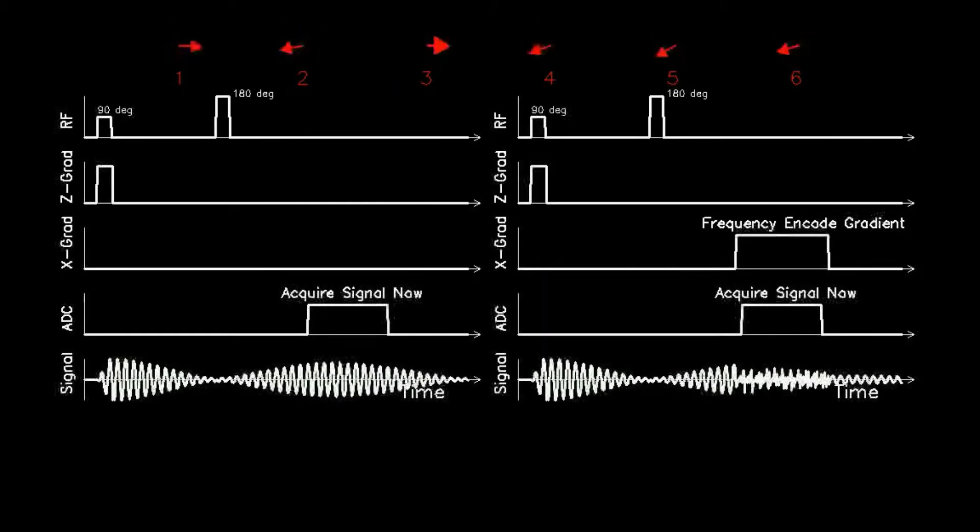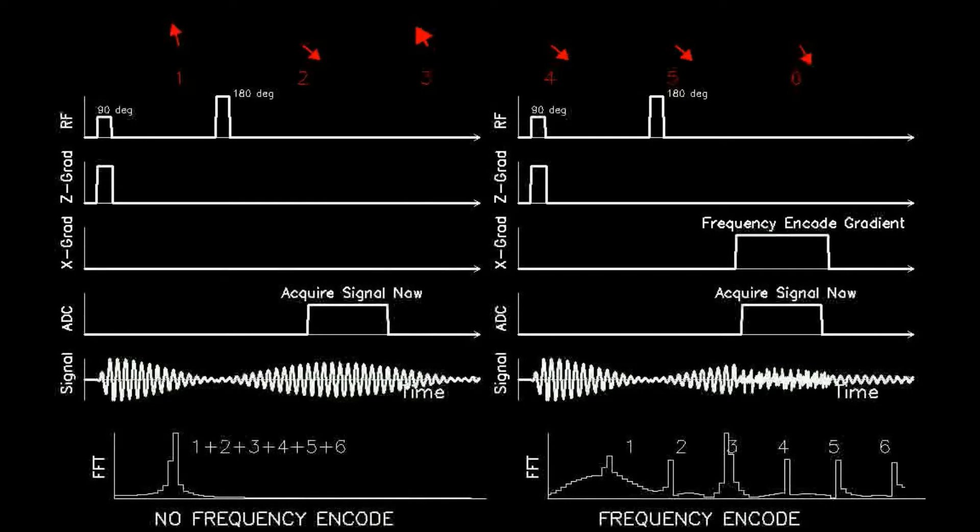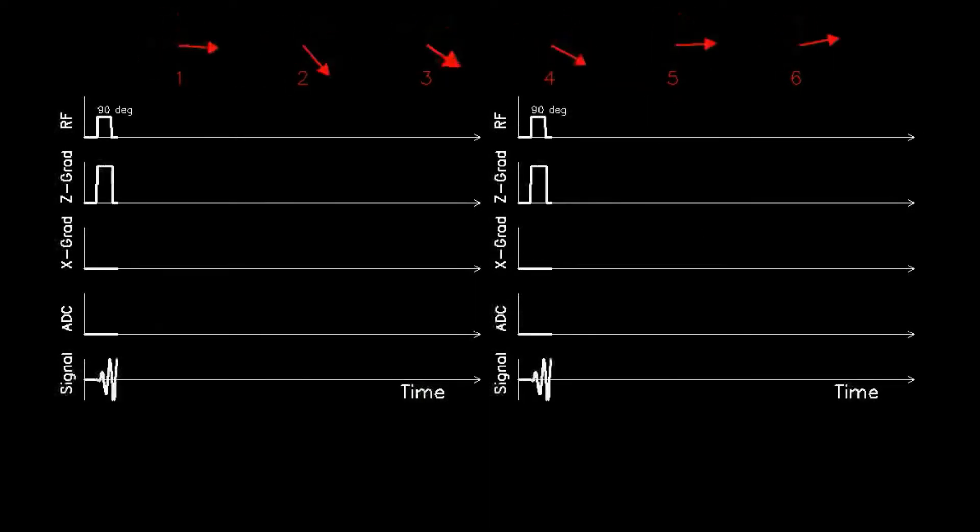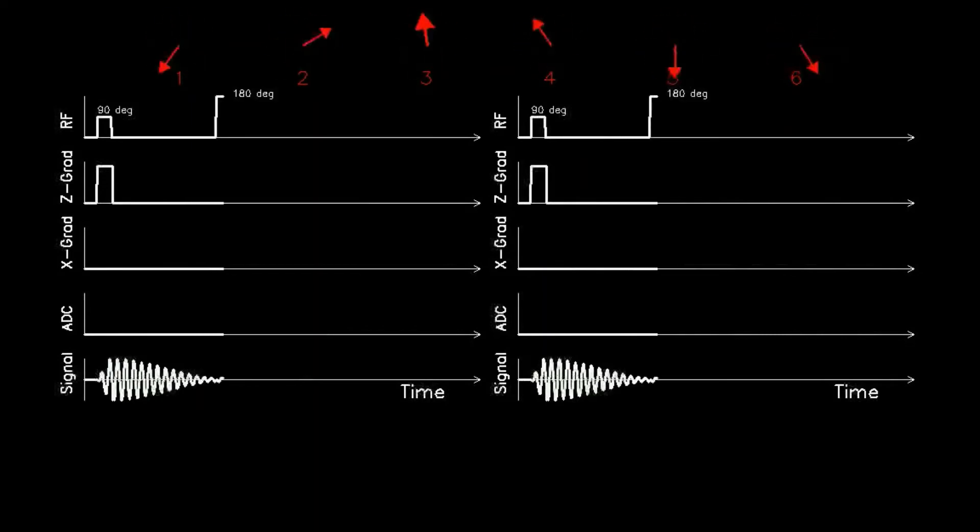For this animation, only inhomogeneity to phasing is used for which the 180-degree pulse produces an echo. Initially, all spins flip and precess in unison until application of the frequency encoding gradient in the X or horizontal direction.